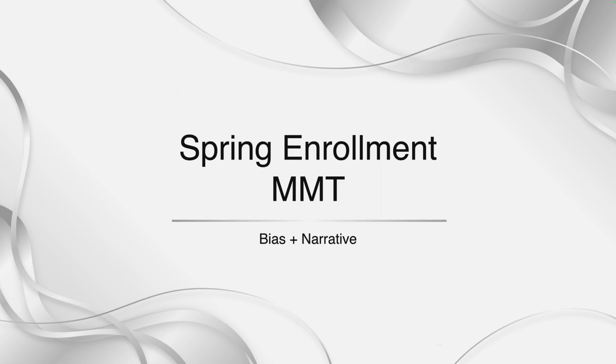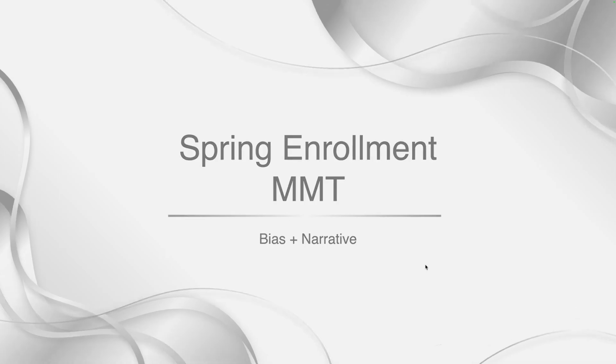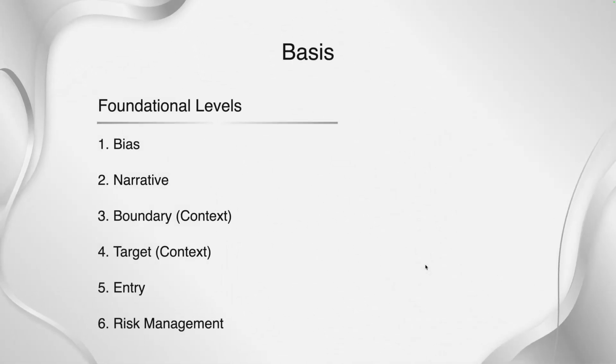All right, now in the previous 3 educational videos in the previous week, we focused on bias. So understanding again, first what bias means, then moving on to candle direction, candle signs, and also order flow direction. With that understanding, we can now slowly start to move on to narrative as well, where we start to combine bias with narrative. Before we do that, let's remind ourselves first of the basis.